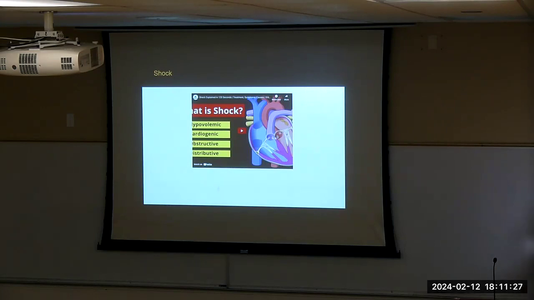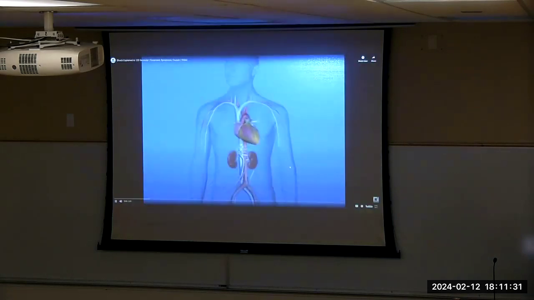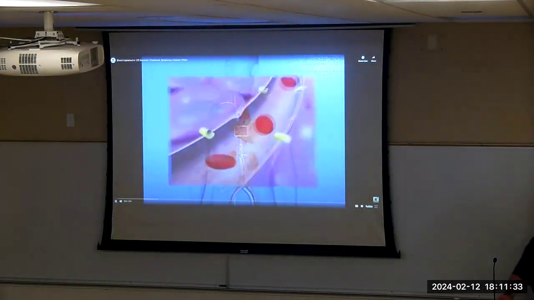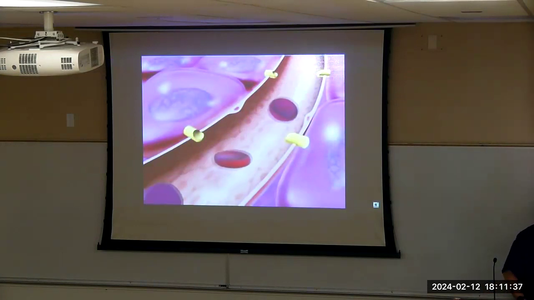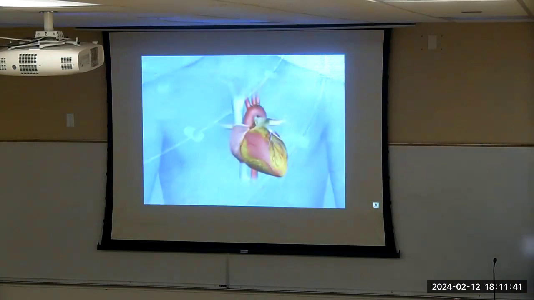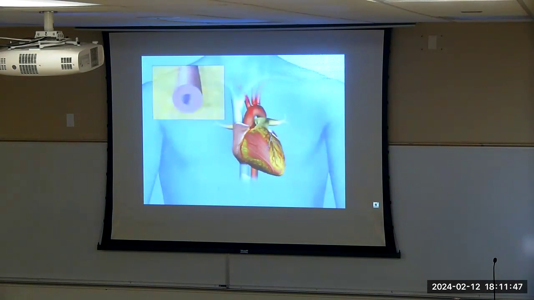Now here's something we hope you'll really like. Shock or hypoperfusion is the inability of the circulatory system to supply cells with oxygen. In early stages, symptoms occur as the body attempts to compensate for blood loss. Physiological causes of shock are the heart failing to pump, loss of blood volume, or blood vessels dilating, creating a vascular container capacity that is too great to be filled by available blood.